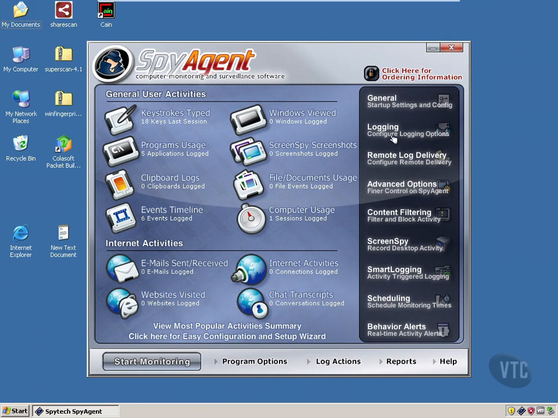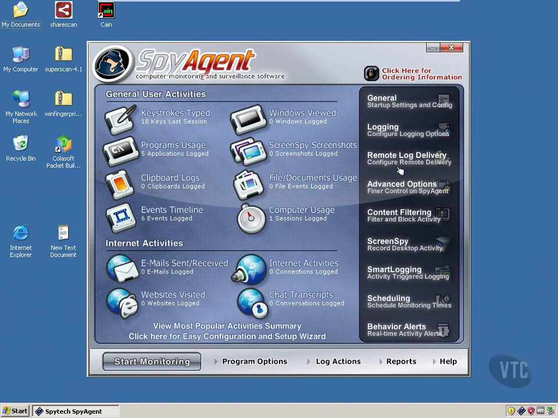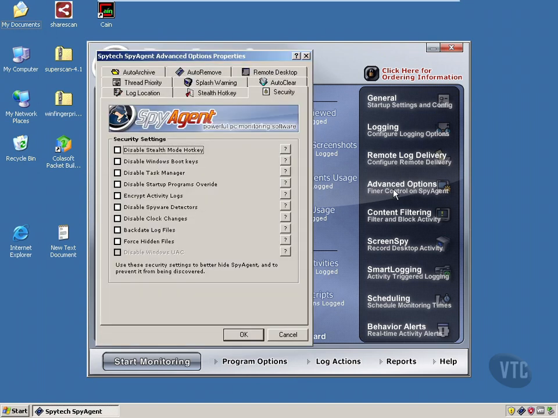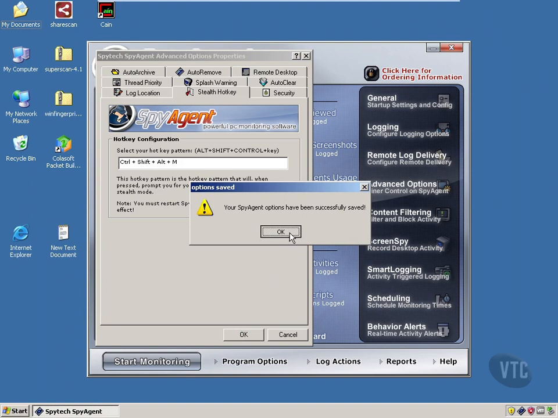And logging obviously captures which options you can capture. We saw that in the general setup. There's daily log activity that you can deliver remotely, advanced options, like there's a stealth hotkey that you, as the administrator, or the hacker rather, can use to bring it up from stealth mode, log locations, remote desktop security, and so forth. So there's some interesting options in this software.